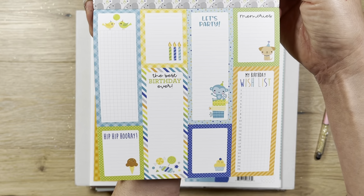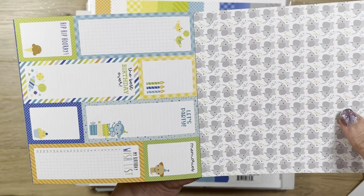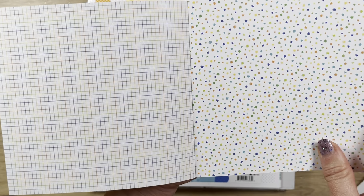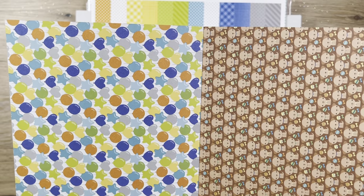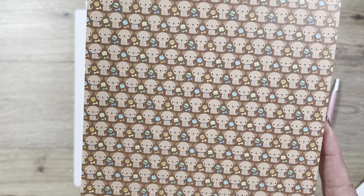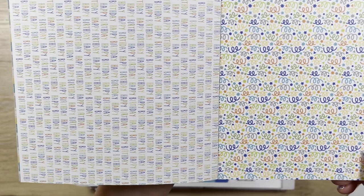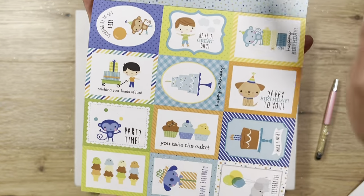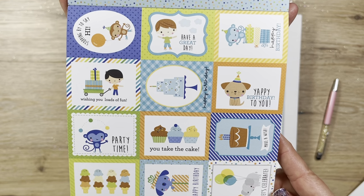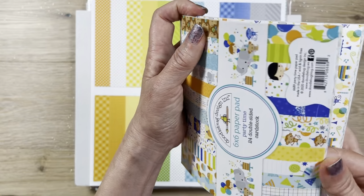You can use some of the stuff that's super birthday related to make a card for a youngster in your life. But since my kids are older, actually I still have tons of stuff I need to scrapbook when my son was young too, so it doesn't matter. But again, some of these you don't have to use per se for a birthday, but they did have, look at this cute little doggy. They did have some doggy stuff in it, so I went ahead and picked it up. They say happy birthday in multicolor. You see this little yappy birthday to you. Oh yeah, sure. Very, very sweet. Some cupcakes.